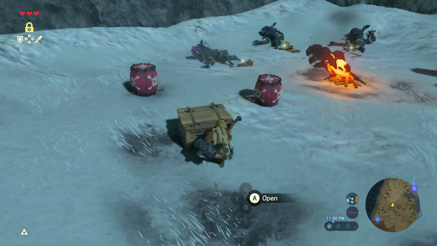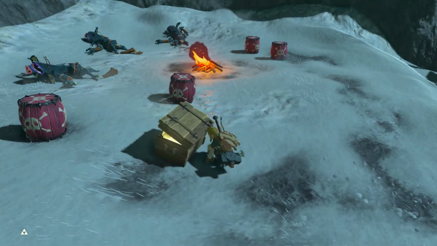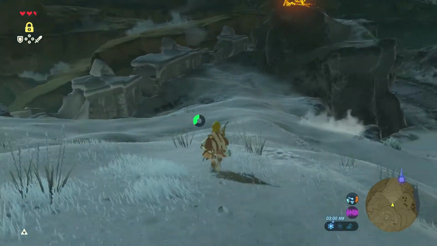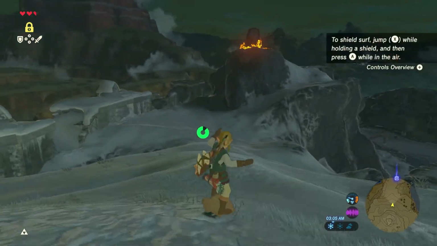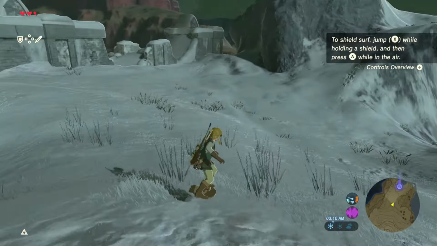Now, as we climb up to the top of the mountain, which is a short walk away, we do walk upon these sleeping bokoblins. They grant us some arrows, which is kind of nice. And then we can go ahead and shield surf down the remainder of this cliff face to make our way over towards that last shrine, which is on top of this little hilltop.